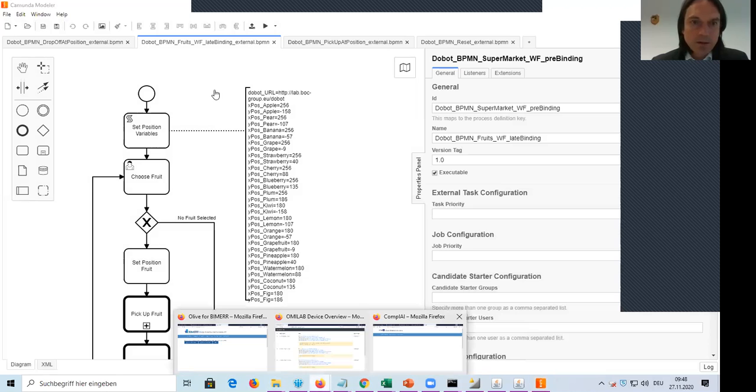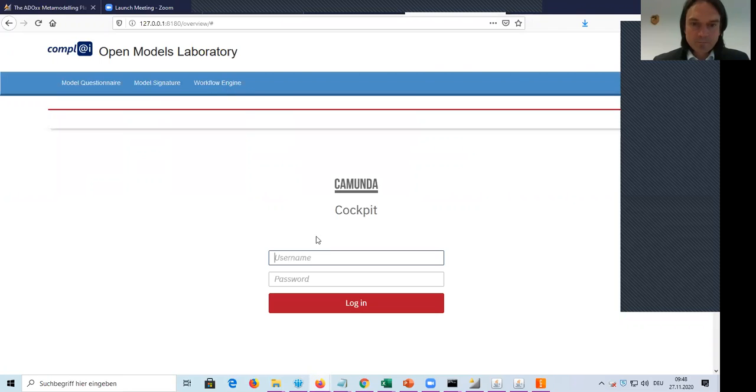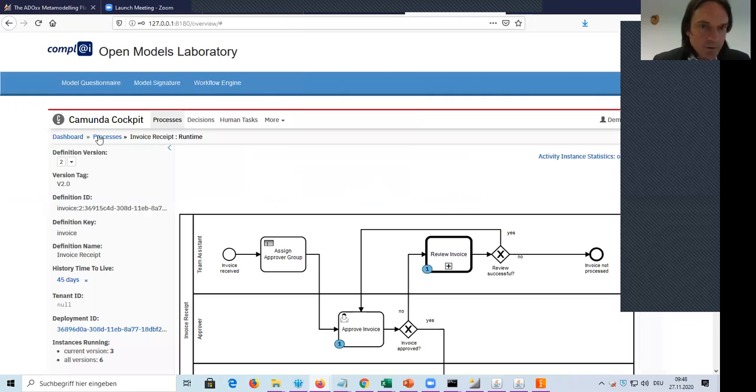Let me get the right dashboard. So, sorry, I started the wrong engine.